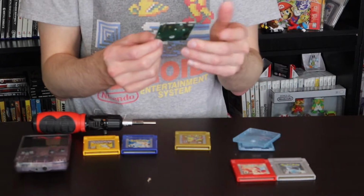This Crystal looks very good from the outside, and this one has that same tape, and it looks like maybe that battery is original. On the back up here, it does have the Nintendo logo, which is normal up there, and I'm not surprised by any means, but the battery looks like maybe it was resoldered, but it was probably not, so that's pretty good. Out of the four that we've gone through, it looks like they're all either original label, original batteries, or they've been resoldered, but they look resoldered well, so I'm not complaining too much there.